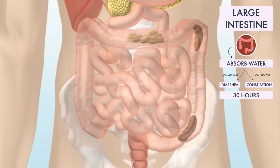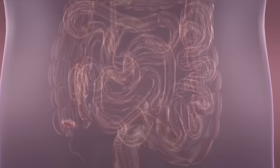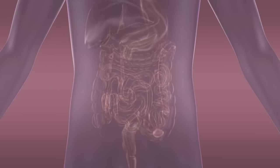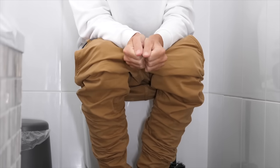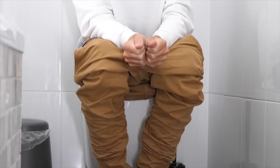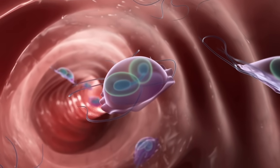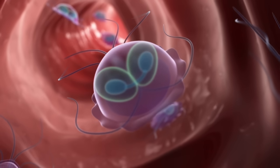It takes about 30 hours for food to move through the large intestine. All in all, the whole process — from the time you swallow food to the time it leaves your body as feces — takes about 2 to 4 days. Solid waste is characteristically brown and stinky. Bacteria are involved in its odor: microbes that reside in the large intestine make a meal of the leftovers from the small intestine, and the smell associated with stool comes from the gases released by bacteria.